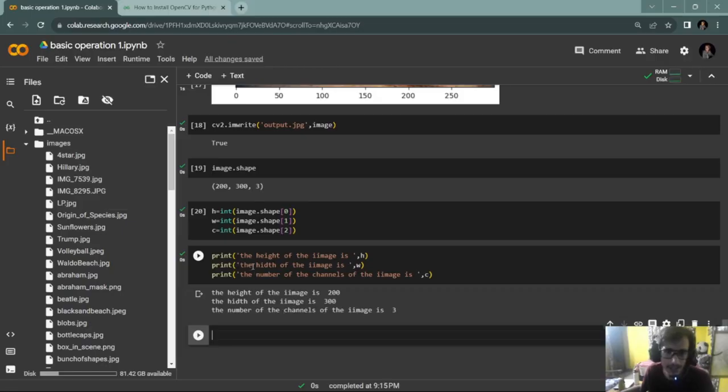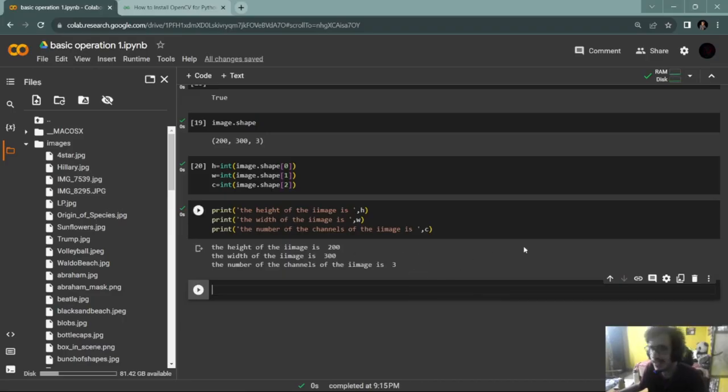The width, wait, spelling error. The width of our image is 300 and the number of channels our image contains is 3. And what are the channels? RGB.